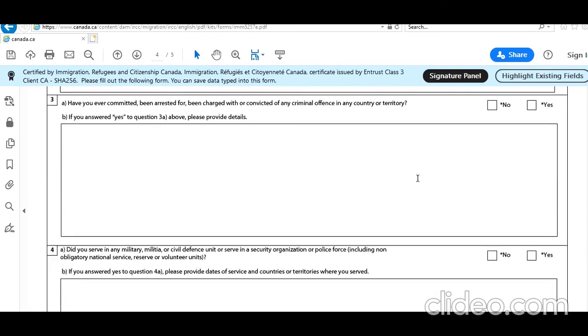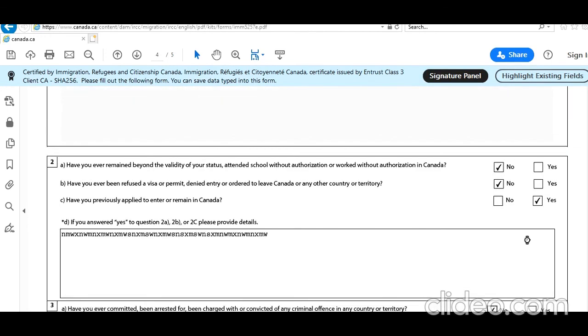Have you ever committed, been arrested, or been charged with or convicted of any criminal offense? No. But it does not look good, right?